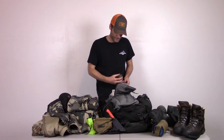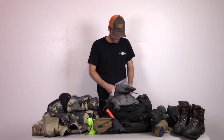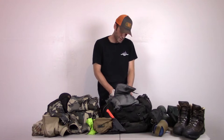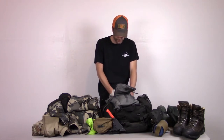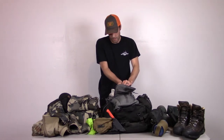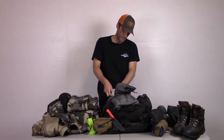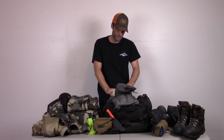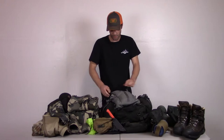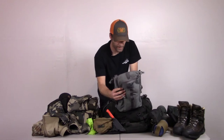In this little pouch I carry flagging tape, a little chunk of Tenacious tape for repairing torn rain gear, fire starters, and a couple of lighters. My fire starters are homemade — egg carton filled with dryer lint and wax on top. Light one and it burns like a candle for 25 to 30 minutes, giving you plenty of time to get a fire going. I also carry a soft measuring tape to measure sheep or goats if the hunter is curious.